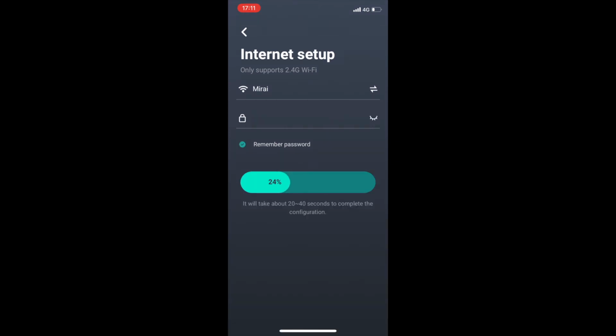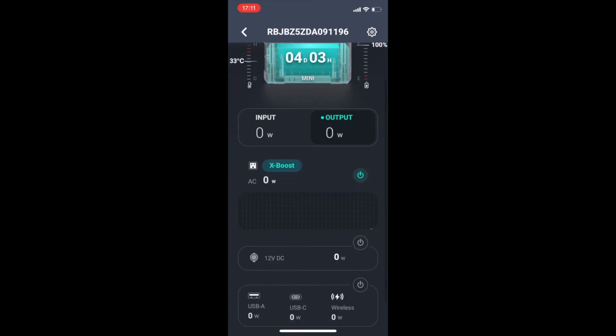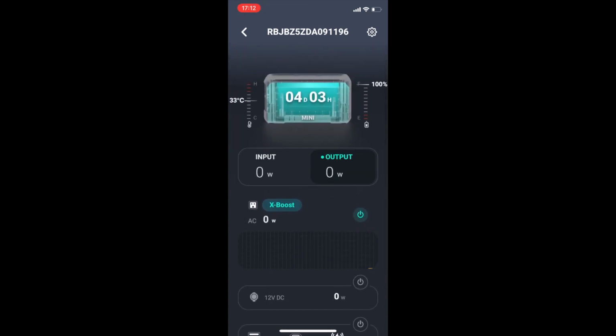and then it's going to connect to the EcoFlow River Mini, and then within a few seconds, you will be connected to your EcoFlow River Mini using the smartphone app via Wi-Fi. Then you choose your EcoFlow device and you'll see your EcoFlow River Mini. And here you can see status on your EcoFlow River Mini. So you'll see how much battery is remaining, you'll see battery temperature, and also you'll see battery percentage remaining. It will show you input and outputs of your charger if you're charging the EcoFlow River Mini, and output if you have devices connected to the EcoFlow River Mini.